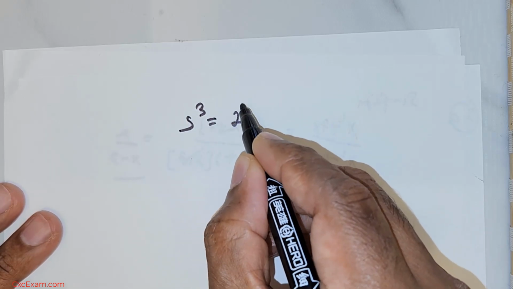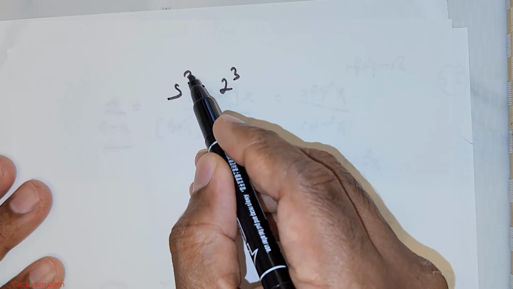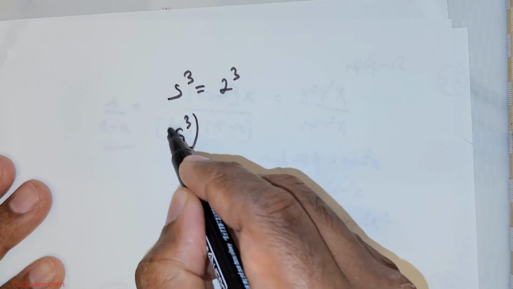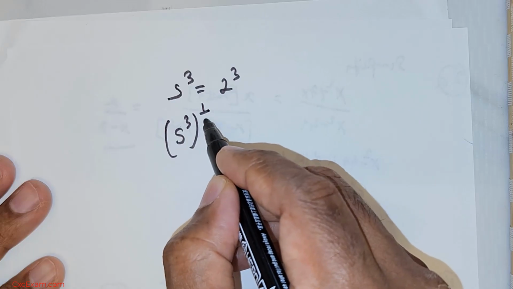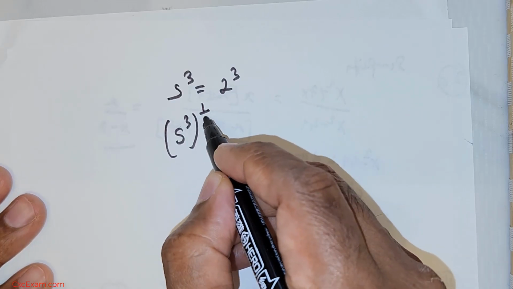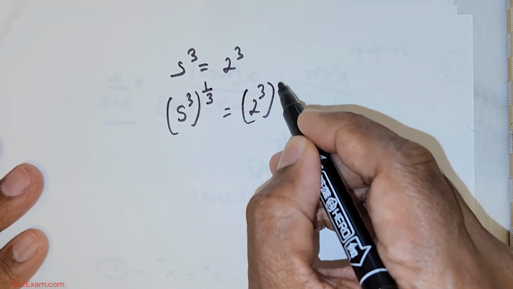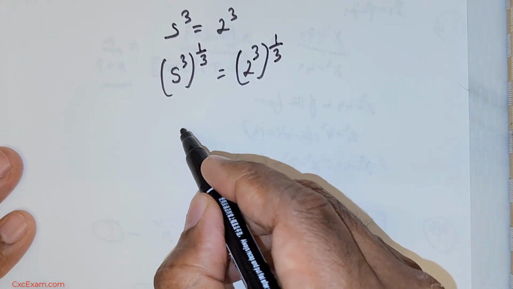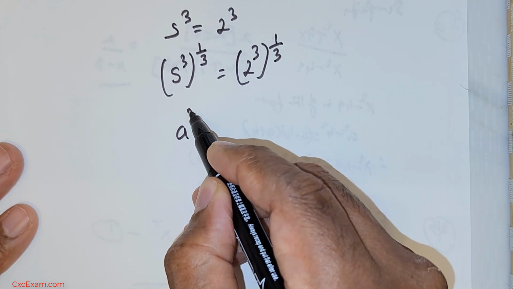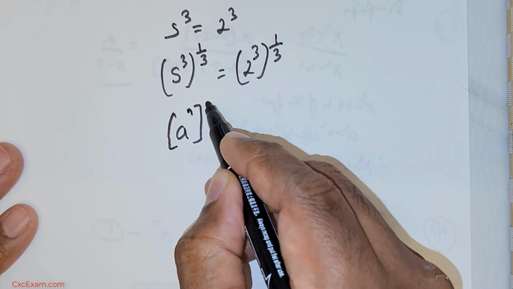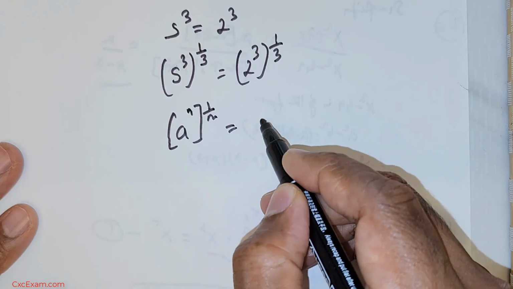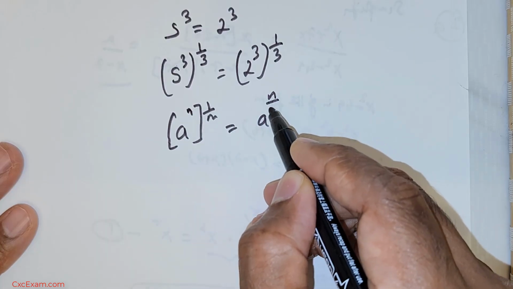So continuing on, I just mentioned to you that given x cubed is equal to 2 cubed, my objective was to get rid of this 3. So for that, I told you that we need to raise this to the power of 1 over 3. Now why do I do that? Let me show you that. So there's going to be 2 raised to the power of 3, which is going to be raised to the power of 1 over 3. Now from the law of indices, if you have a raised to the power of n and you are raising it to some 1 over m, you can rewrite this as a raised to the power of n times 1 over m.